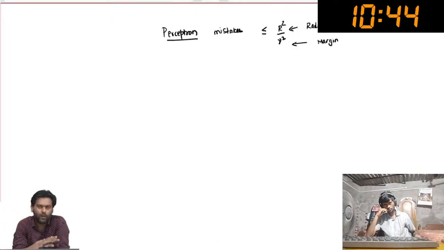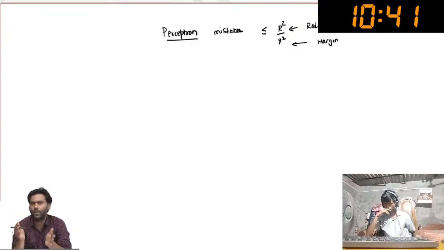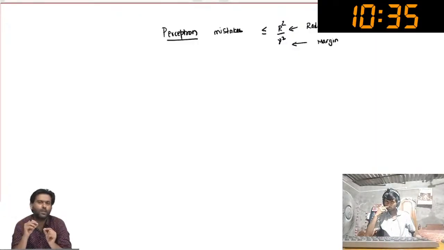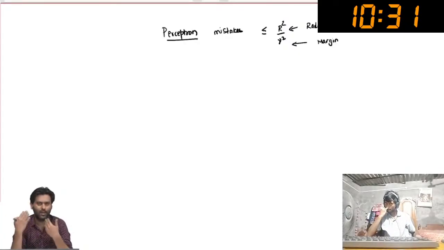We know that the number of mistakes it makes is bounded by the radius squared divided by the margin squared. This is the understanding that we have right now. We'll come back and revisit this idea of margin a little later, perhaps in the next week, where we will have a longer discussion about this and then see what kind of algorithms this discussion will inspire.